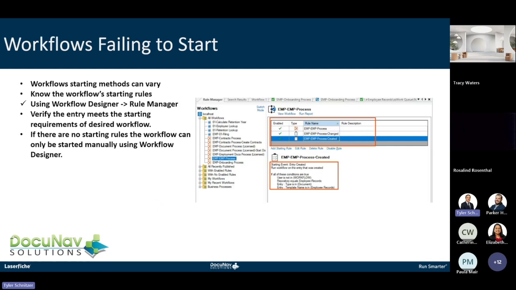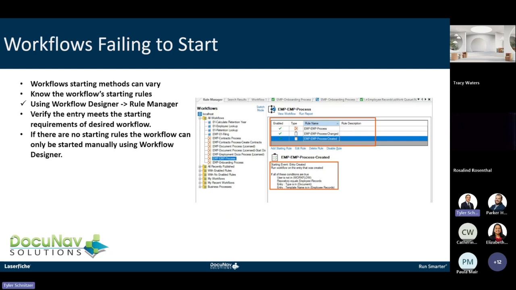This business process can be started manually, like on the repository side, but it can also have starting rules as well. So this one has a rule about an entry being created, right? And it would run the workflow on that entry that was created as long as it meets all of the following conditions. So the user was not the workflow user, because I mentioned workflow essentially acts as a Laserfiche user. So if Parker, I'm going to use as an example, was dragging and dropping a document into the repository, then that qualifies as it not being a workflow user.